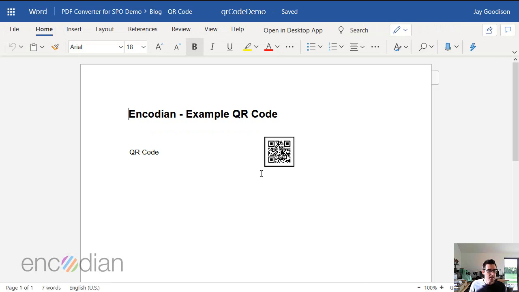And there is our QR code. So, apologies, the video probably ran a little bit longer than I'd hoped it would, but hopefully that shows you how to use our create QR code action to create the QR code pertaining to your configuration. You can use the watermarking action to embed that on existing documents. You can obviously, as I've shown, interlace it into HTML to build documents from, or even put it in emails. I mean, pretty much you can do anything you can do with an image in Power Automate.